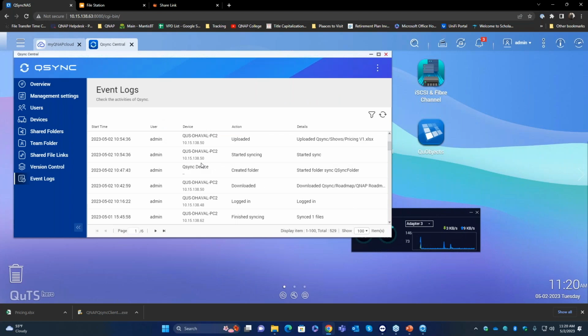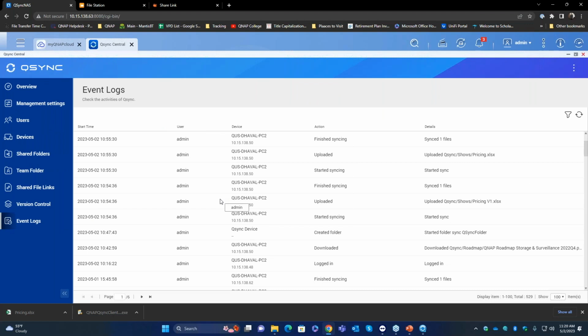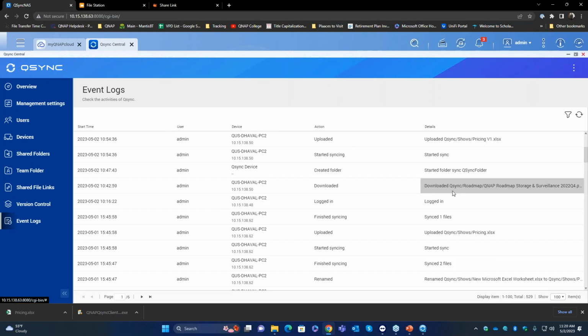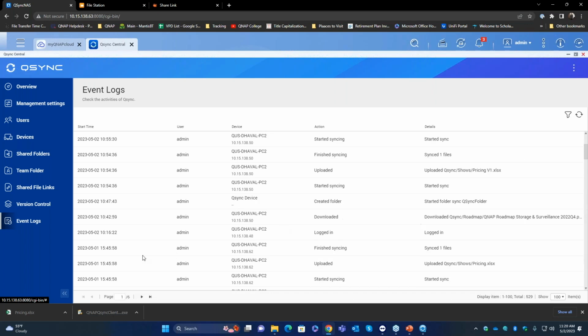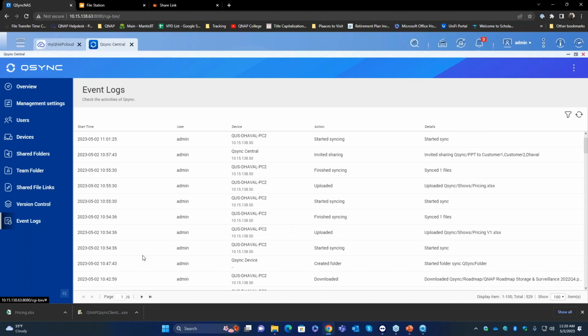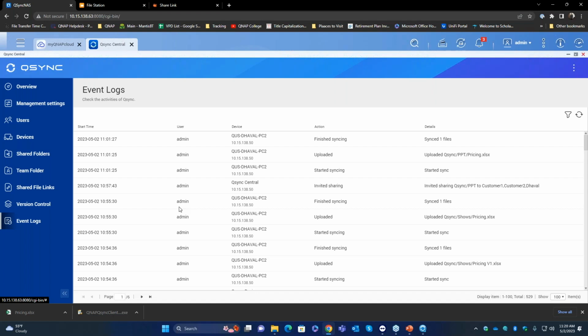You can also use this to monitor who's doing what: who is editing the data, who's uploading it, who's downloading data, who's renaming a file. So you can use this as an audit method as well. It will log everything that you and other users are doing. So that's another good way to do this as well.